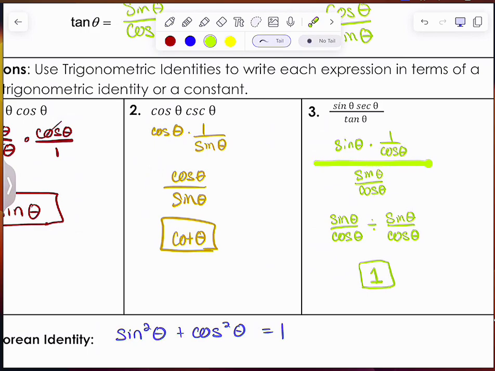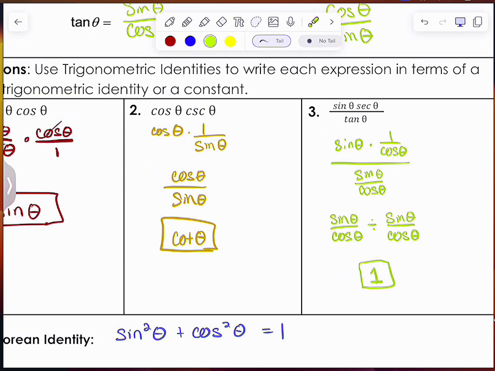Also, you are allowed to rewrite division in this format. And for a lot of people, that makes it a lot clearer to see what the next step is. And I didn't show it, but there's actually another step. I could have rewritten the division as multiplication by the reciprocal, cosine over sine, and that would have helped to make a lot of sense too. This is not the only correct way to do the problem.